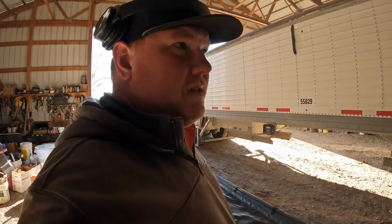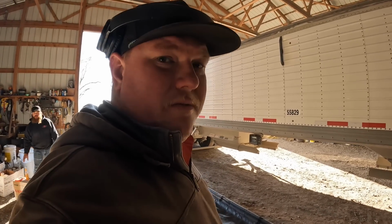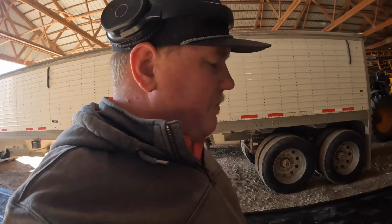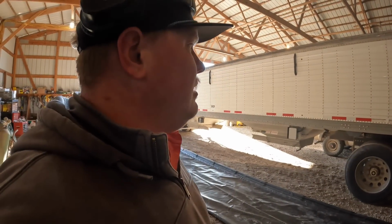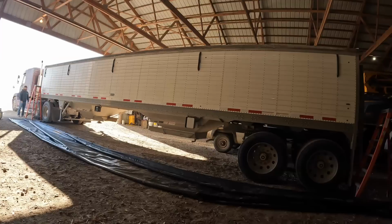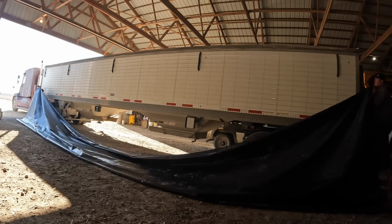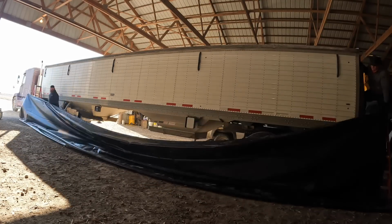So we gotta trust this out. I don't think it'll be that bad. One of us on the front, one of us on the back. I think we ought to be able to just basically walk it up and over. Because you don't really get a lot of weight until that bottom pipe comes up off the ground, and by that time you're kind of resting it up there anyways, I think. Fingers crossed anyways.